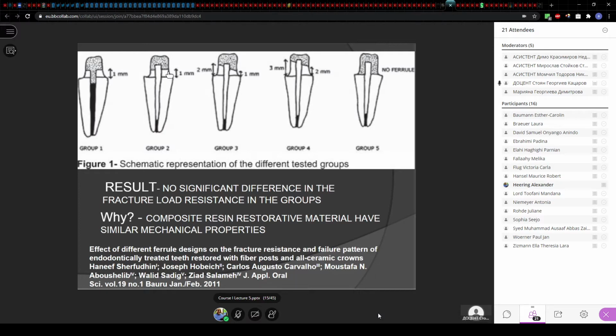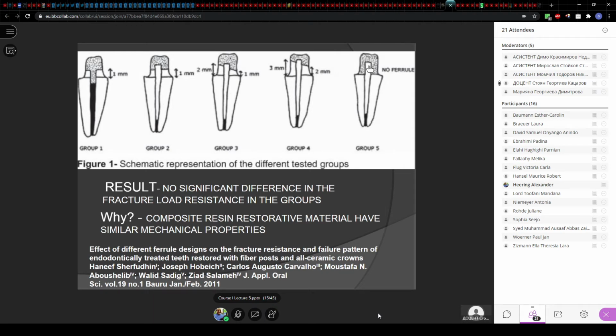The second group had a height of 1 millimeter and a dowel, and these are the other groups with different heights of the residual walls. And this group has no ferrule and a composite restoration.